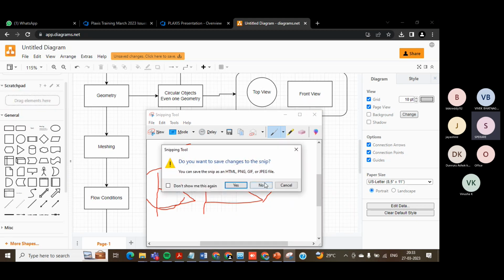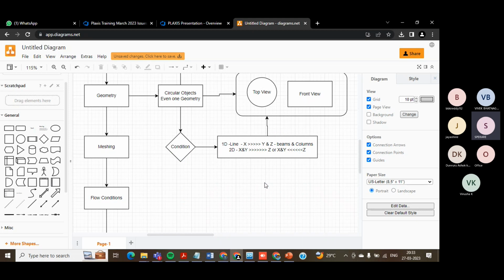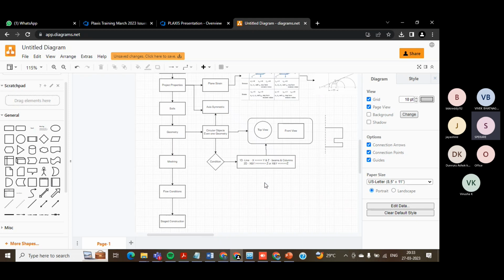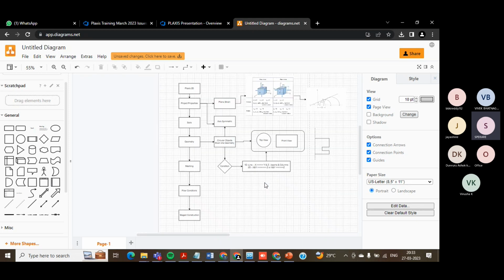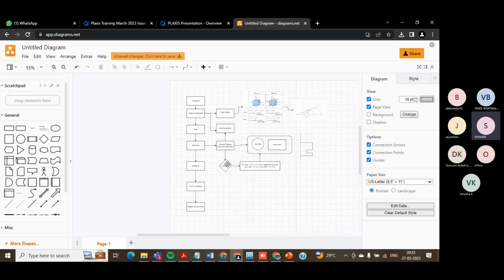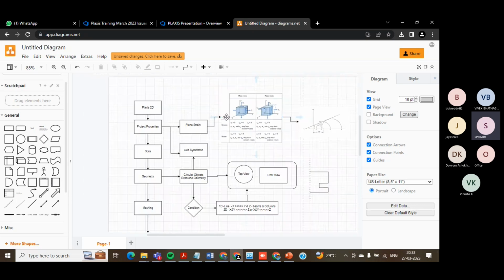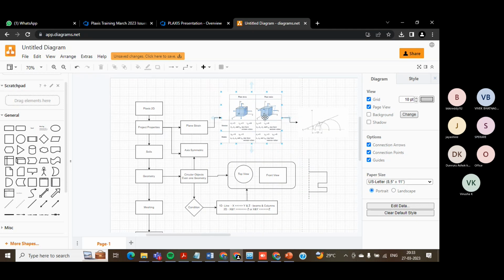So geometry selection is very, very important, guys. If you're trying to do a slope stability analysis and by mistake you select it as an axisymmetric model, then your whole problem is messed up. You will never end up with the right results. So now you have a clear picture about this. Any other doubts on this?